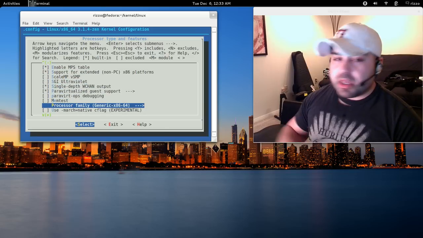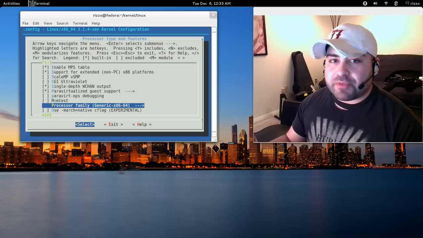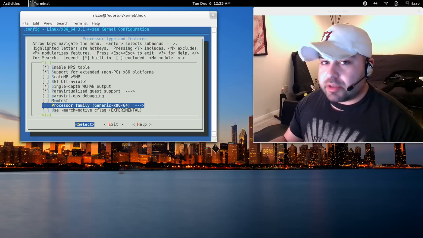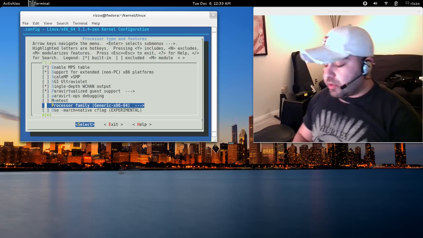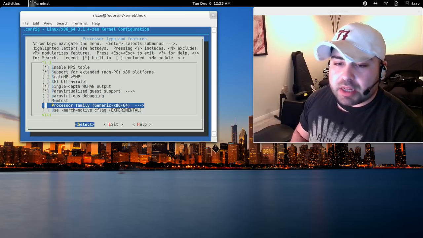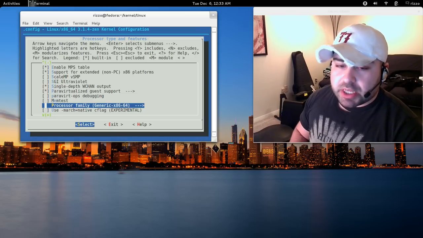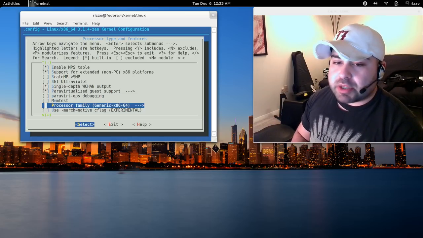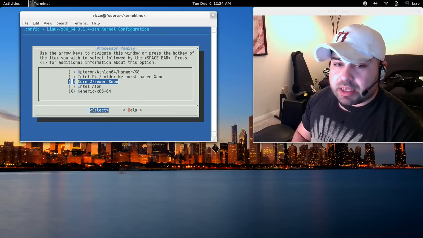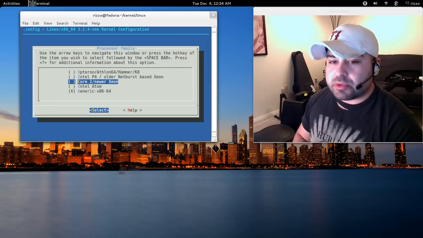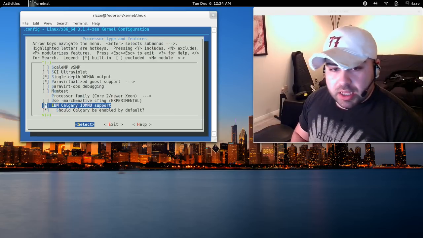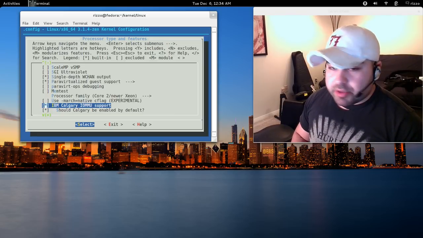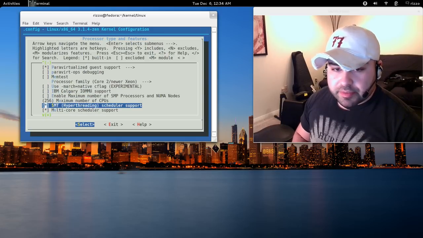Now let's come down here to processor family. Every Linux distribution is going to use this by default, because the distribution maker does not know what type of system you have, so it's going to go with a generic 64-bit. If you have a 64-bit system, it'll have a generic 64-bit processor selection here. However, I am on a newer Intel processor, so I'm going to go with this Core 2 newer Xeon option. I don't have an IBM. I don't need IBM, so we're going to hit N there.